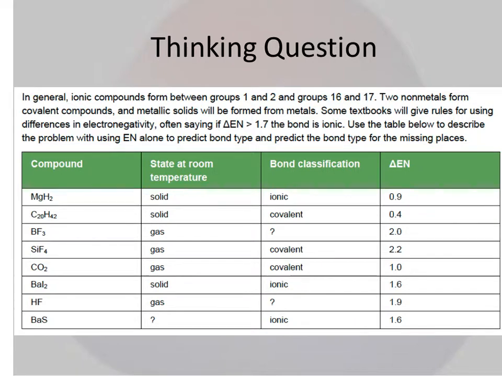So a thinking question here. This one's asking us to kind of fill in the blanks and to figure out what the classification is of each of these. So if you look at the covalents that are listed here, we have one that's a solid, two that are gases. We have a low change in electronegativity between the two elements, and then we have a medium to high change there.